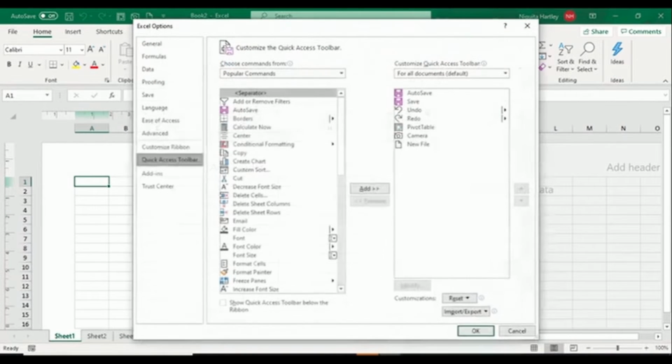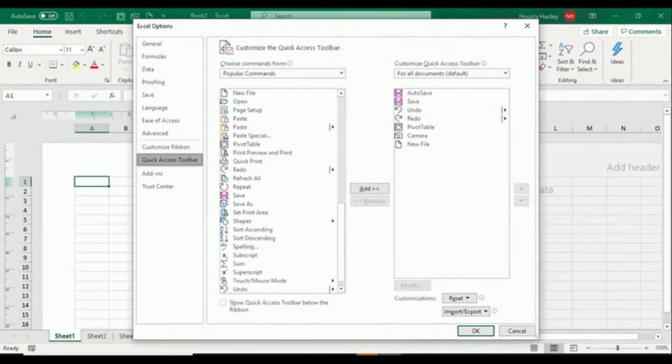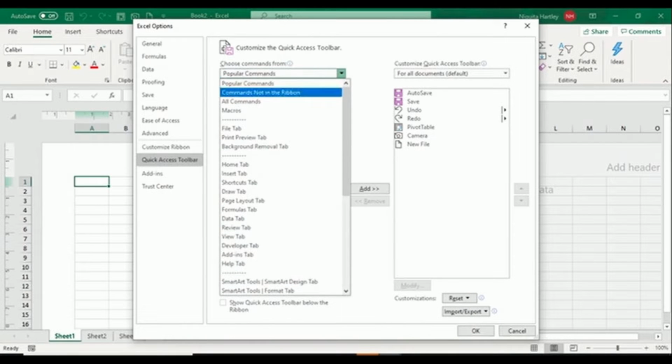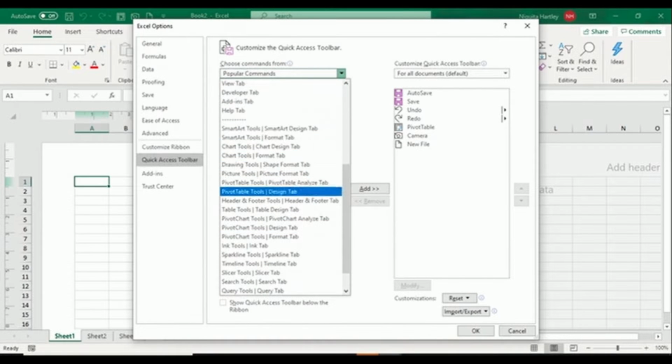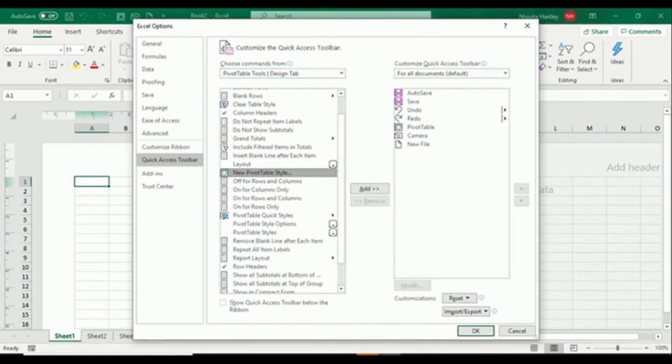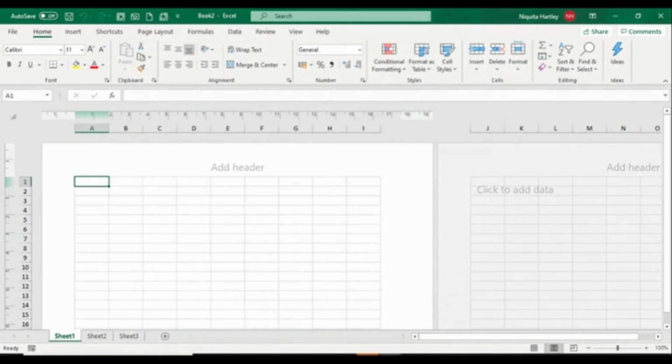Let's add another command. You can select from the list of popular commands using any item in the drop-down list. To add a command, highlight the command and select Add, and click OK. The icon has now been added to our quick access toolbar. When we move on to creating macros in Module 2, you'll be able to edit the icon that displays in the quick access toolbar as well.